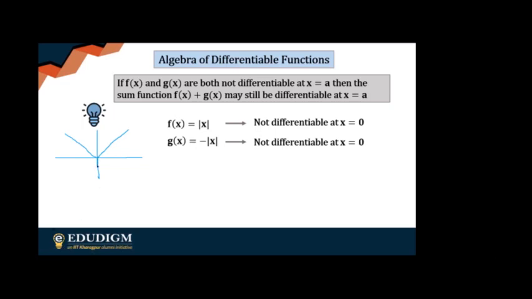Okay. So you'll also have this minus mod x thing going on. Again, you'll see that this is the problematic point. So none of them are differentiable at x equals to 0. But this is very simple. This is a constant function, so obviously it's differentiable everywhere. So I hope you understand what we are talking about.